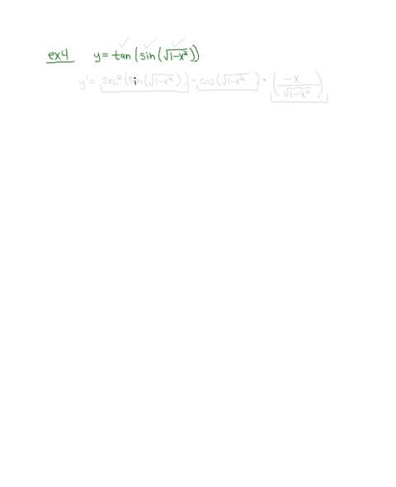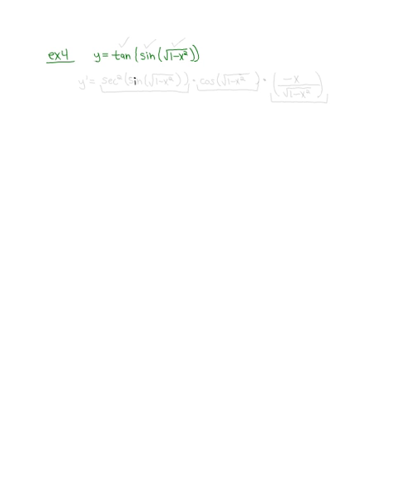You can use the chain rule not just for one function inside of another function, but when you have one function inside another function, inside another function. You can think of it as the layers of an onion that you peel away. You start with the outermost layer, peel that off, and then peel all the other layers until you get to the core of the onion, which would be the innermost function. In the tangent of the sine of the square root of 1 minus x squared, the tangent is the outermost function. Once you peel that off, you get to the sine function, then the square root function, and then the inner core, which is 1 minus x squared.